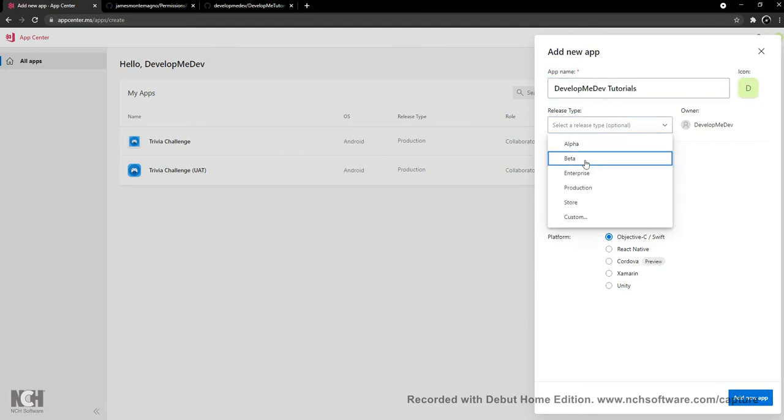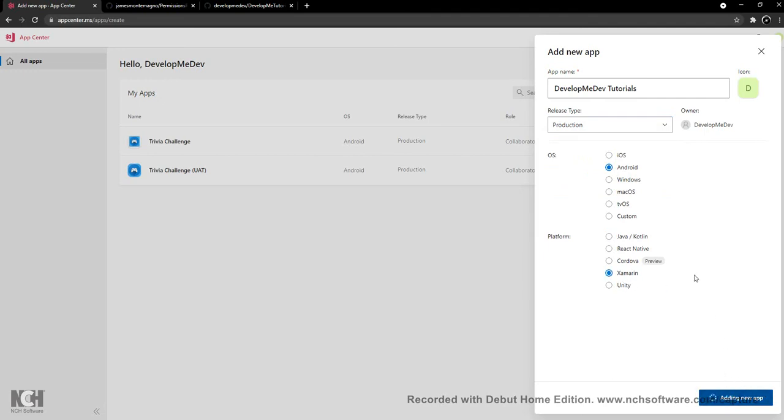Select type. I'm just going to say production for now. That's an Android application, Xamarin, and add a new app.